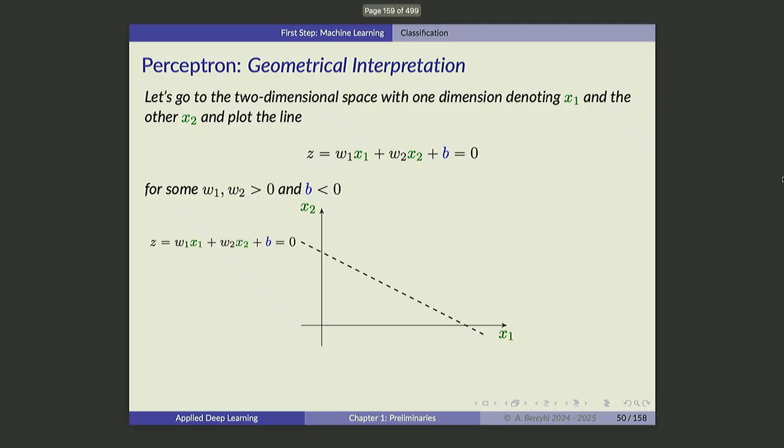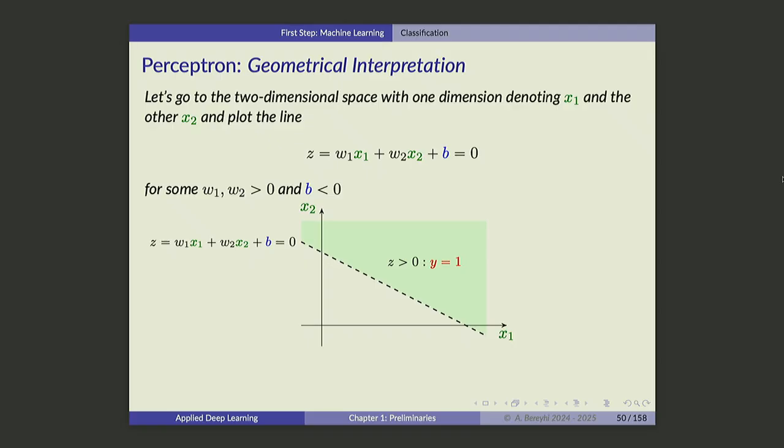So you can do it in the general case. You could say in general I have a bunch of weights and a bias. It's always going to be one line. If you set that expression equal to 0, this is going to be one line in the x1, x2 dimension. So here x1, x2 is showing your image. This is your data dimension, right? And then what you can say is, anybody on this line is going to give me 0 as the output, but anything above it is going to have positive sign, right?